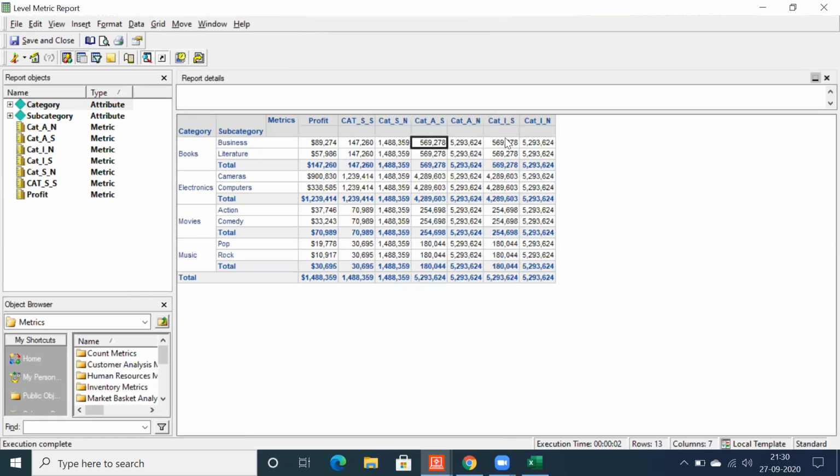Absolute standard and ignore standard are the same. Absolute none and ignore none are the same. Don't worry about how the calculation works, I will showcase that. But just remember, ignore and absolute results are the same.